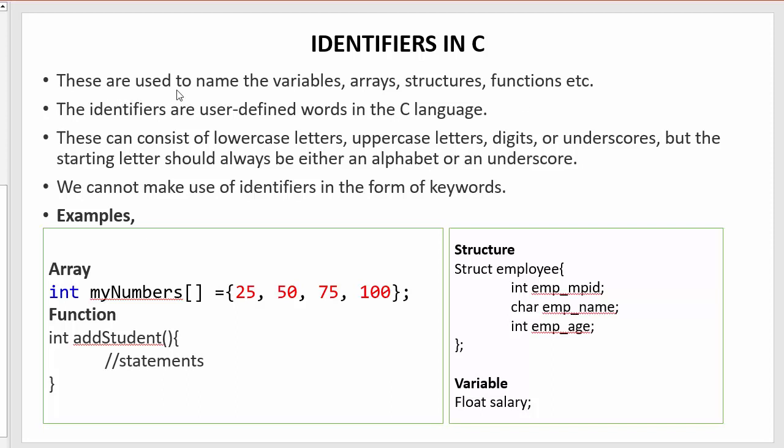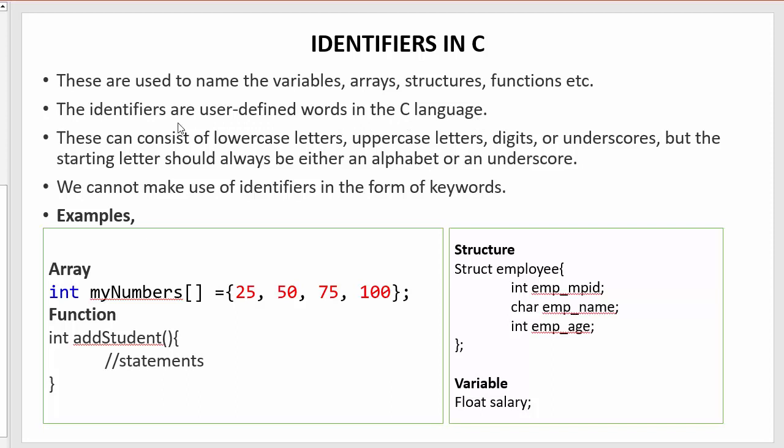So the identifiers are used to give the name to variables or arrays or structures, because we store the data inside these variables, arrays and structures. And an identifier also gives a name to functions, because with the help of functions only we are operating on the data. The next point is that identifiers are user defined words in the C language.